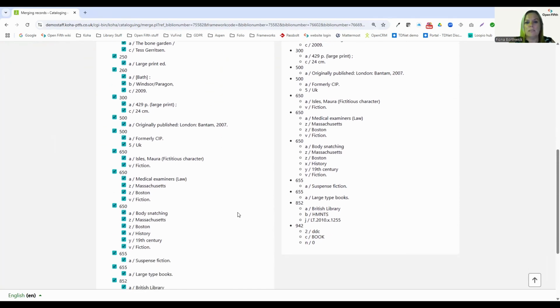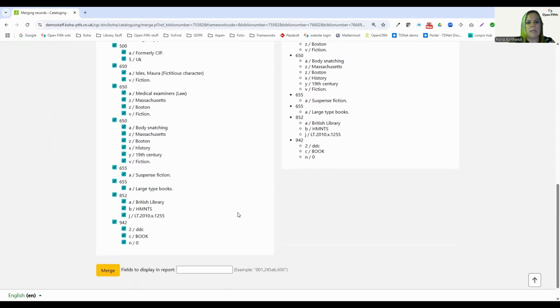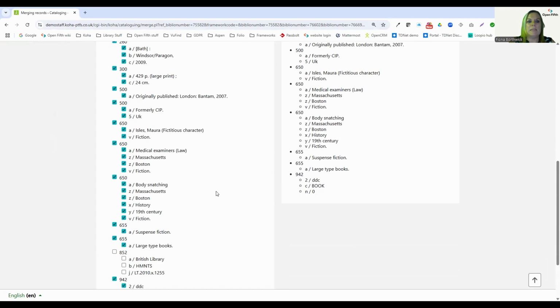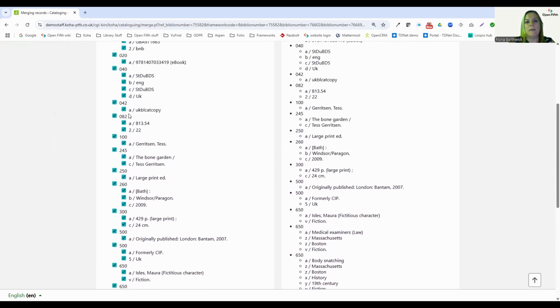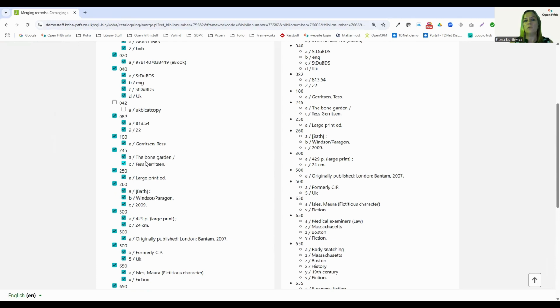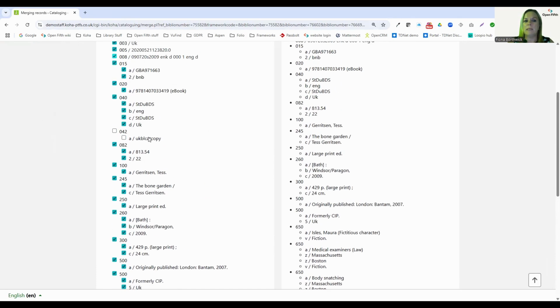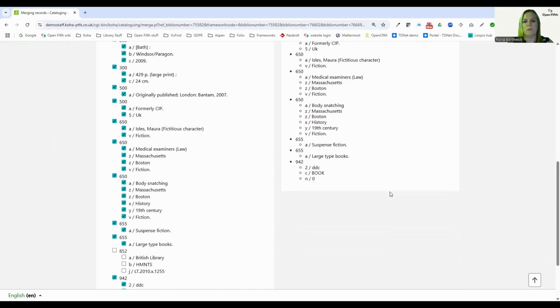So if, for example, I didn't want to put in the 852 information here, we can deselect that. If I didn't want it to have the GUI number by default, I can deselect that. I can take out the 042 and so on. So I can go through and make whatever changes I wish. And when I deselect here, it removes it from this side.